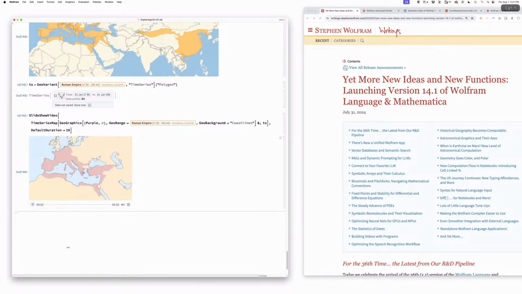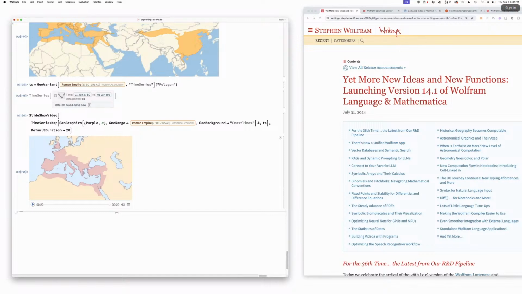Okay, so we see the Roman Empire going and finding that it got up to Scotland, it retreated, it got down to different places, it retreated. We see it kind of flopping around in the Middle East here, and it's pretty cool that we can do this. And if we wanted to, we could even do things like make a 3D plot showing the space-time object that is the Roman Empire.